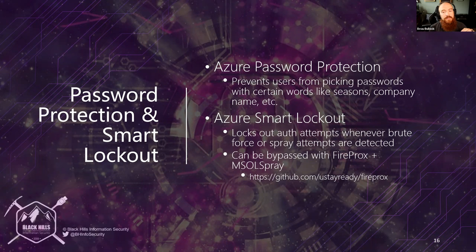The other thing is called Azure Smart Lockout. I briefly mentioned this. This is a way to prevent a specific IP address from performing any sort of authentication more than a certain number of times. By default, I think it's like 10 attempts in 1 minute. So if I'm password spraying and I hit your environment over 10 attempts within a minute, then it will lock out my IP address for a certain period of time. That's another one that I absolutely have turned on because it will help. But just know that it is based off of IP address, so that is something that can be bypassed if an attacker rotates IPs, which we have a tool for that too.